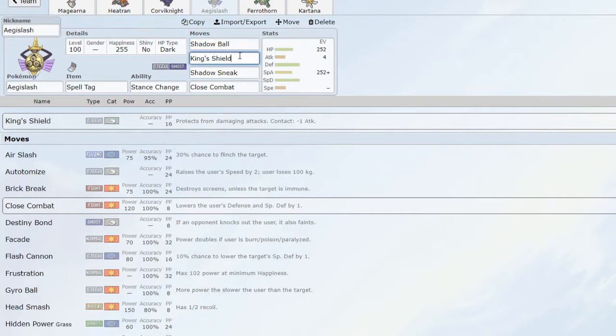King's Shield is good for, again, scouting, much like Heatran does, while also being able to lower my opponent's attack if they make contact. And finally I have Close Combat for things like normal types who could eat my Shadow Balls, or steel types who can give my team a bit of trouble.